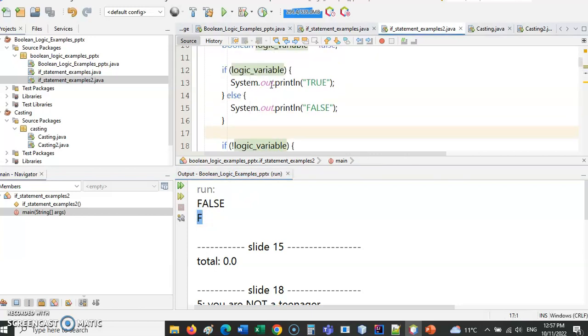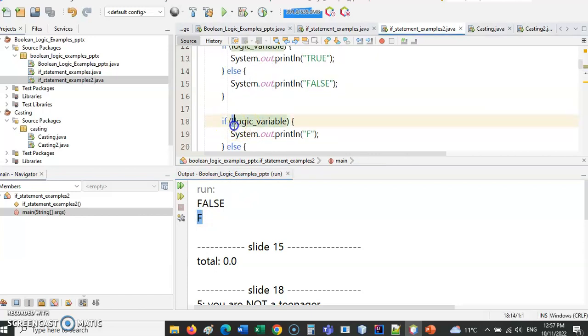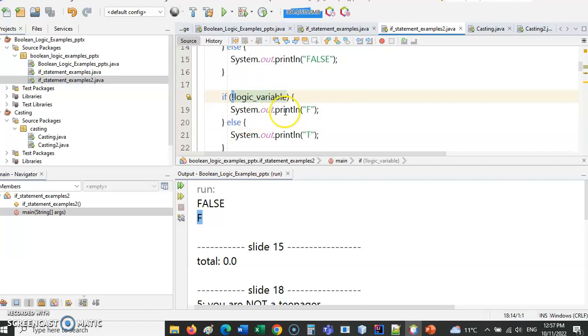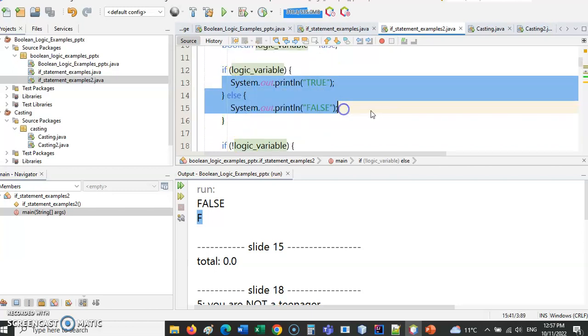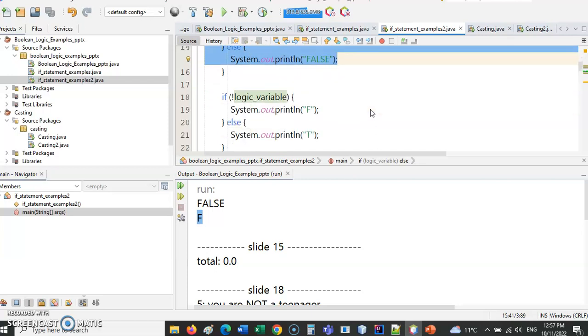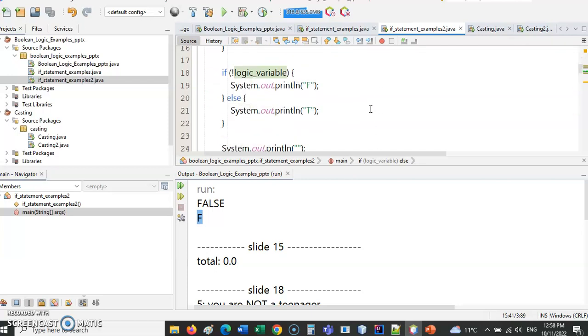Notice that because I am using the not symbol there, I've got the false line in the if part, and the true line in the else part, whereas here I've got the true and false the opposite way around. So that's what not does, it inverts.